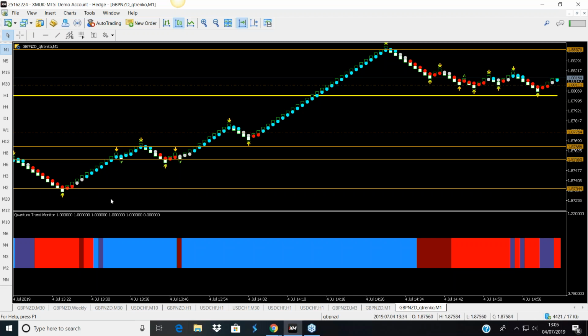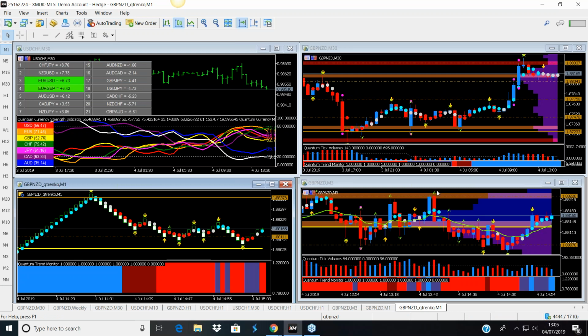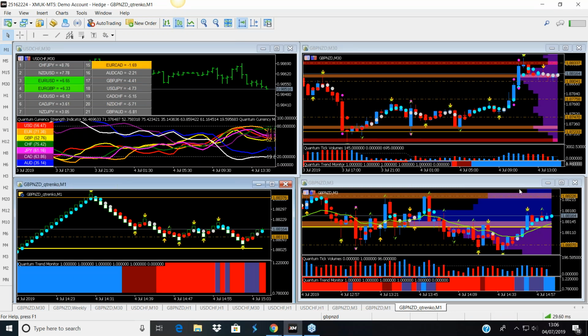And the reason it's such a fantastic indicator is because with the trend dots turning blue and the trend monitor turning blue, when they are really matching up very, very closely, you could use that as a potential entry point. You also use it as a potential exit point. But it's the bit in the middle which is the really clever part, because in only looking at price action and pip value, it removes the noise from the market.